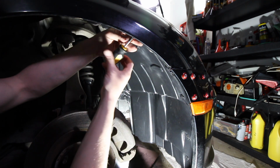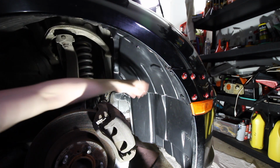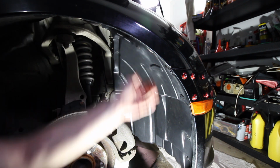One of the lightest. Look at that. Nice and solid. Woo!